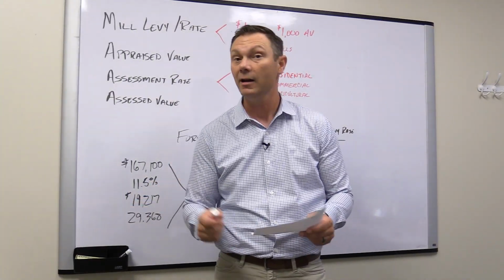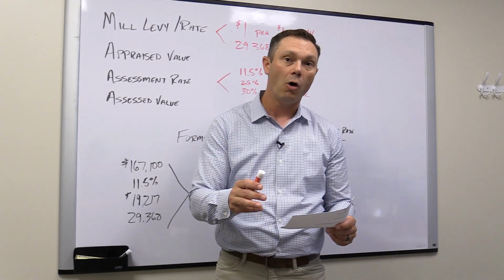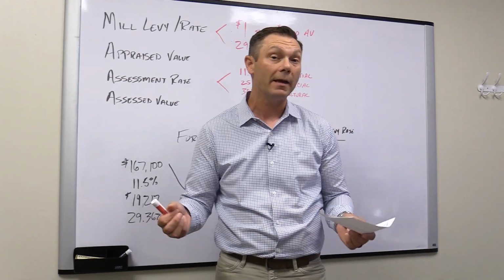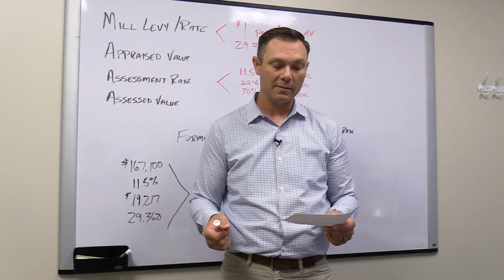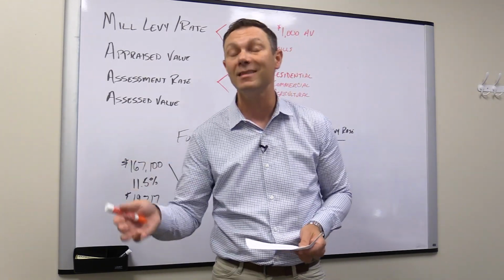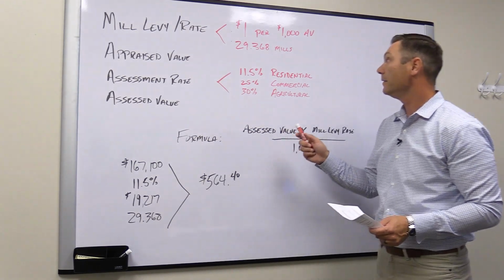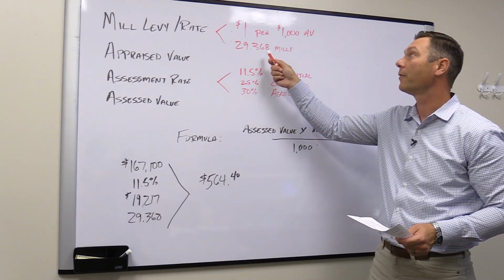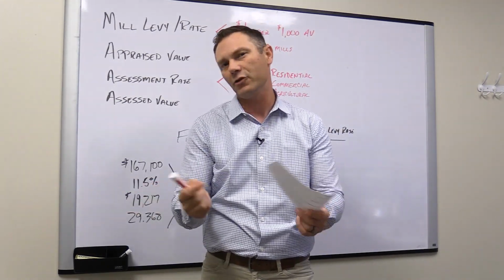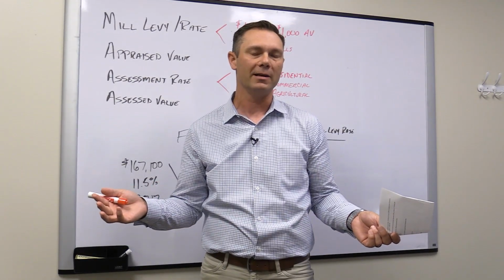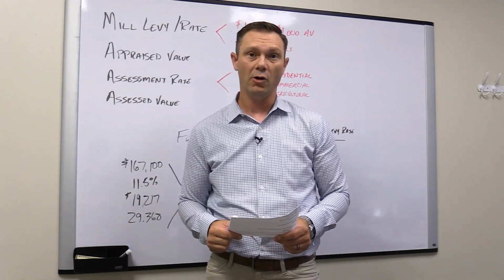So you'll see here, this is just in Wichita, but many homeowners that live outside of Wichita, in Mulvane, Valley Center, Park City, Derby, other areas, will be paying between 150 and 165 mills of property tax. So you'll see again, Sedgwick County makes up 29.368 mills of your property tax bill. That's typically, for an average homeowner, about 25% of your property tax bill that is made up by the Sedgwick County portion of it. Very important to know and understand that.